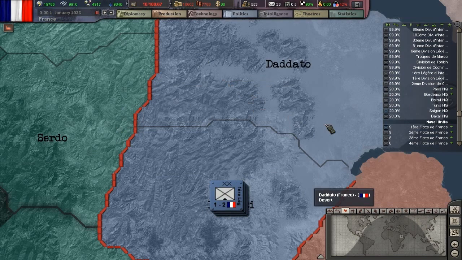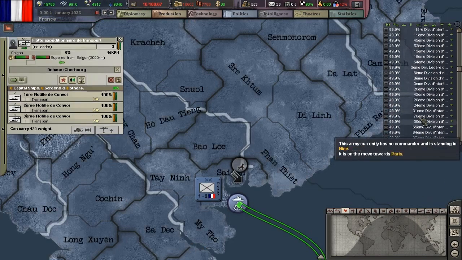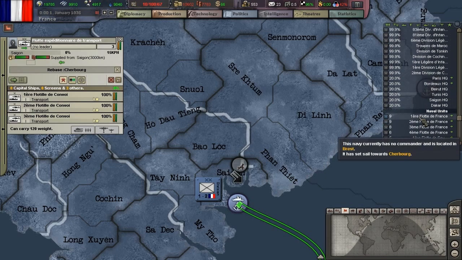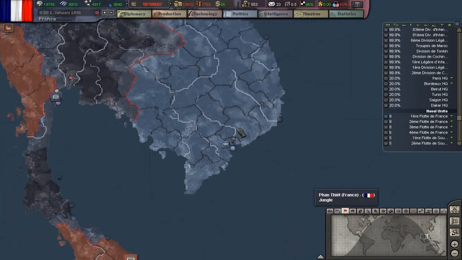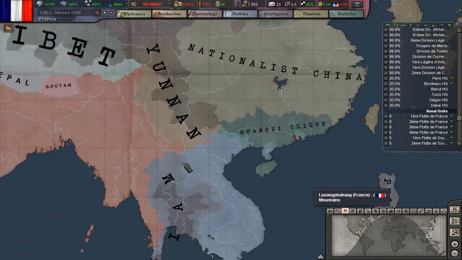Expeditionary Corps. Can disband that one as well, I guess. Okay, so these are all the units we have at the moment. Not very many, unfortunately.